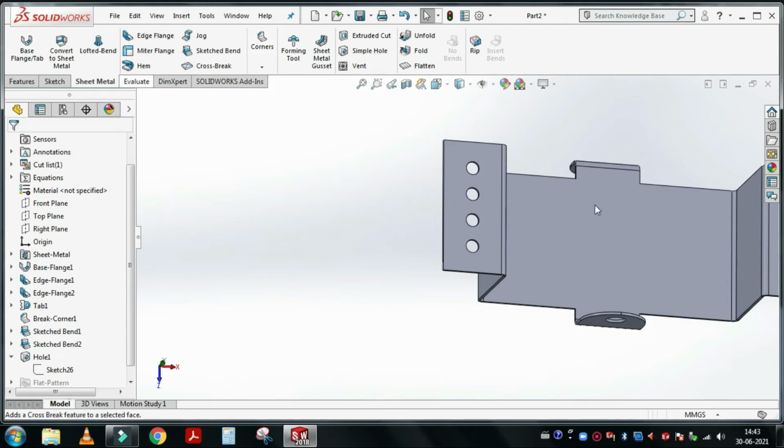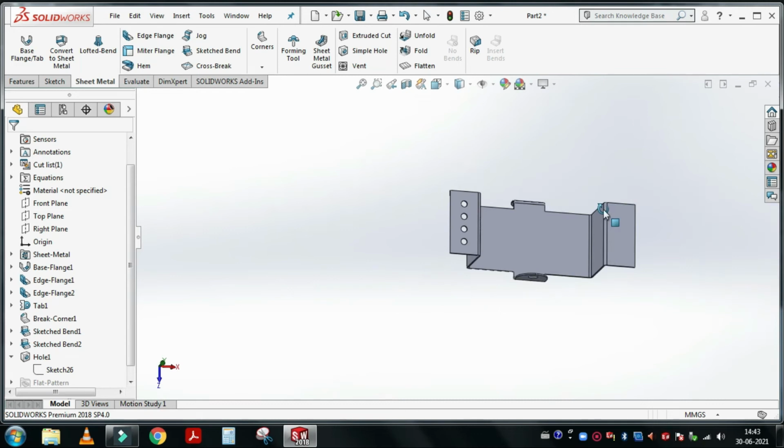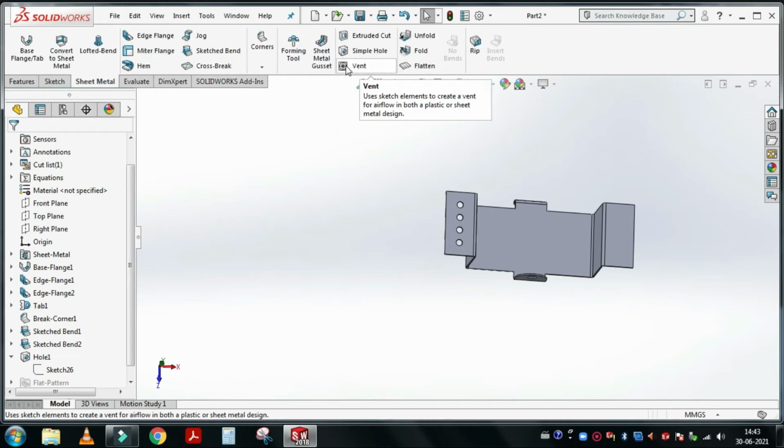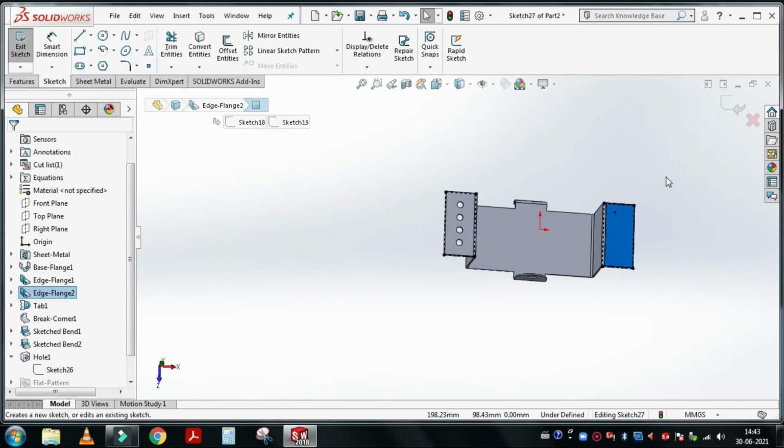And next what I will do is give the extrude cut in the sheet metal. It's possible. So as usual you go to the sketch on the face where you want to create the extrude cut.